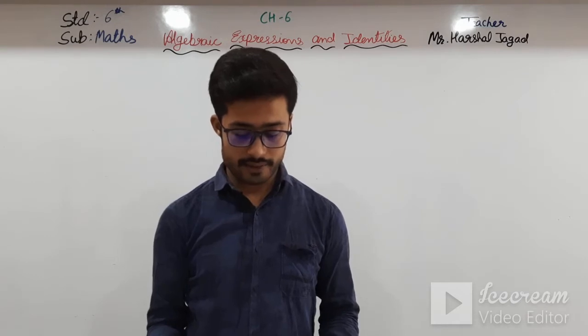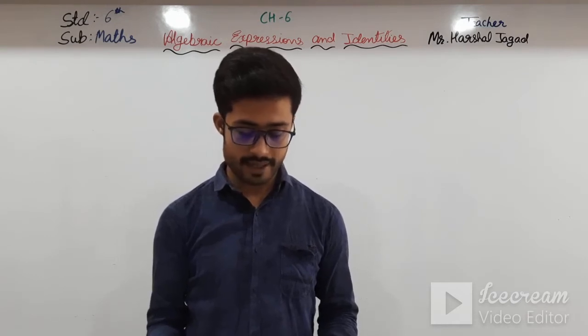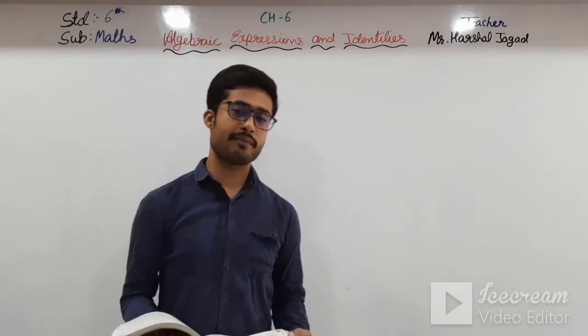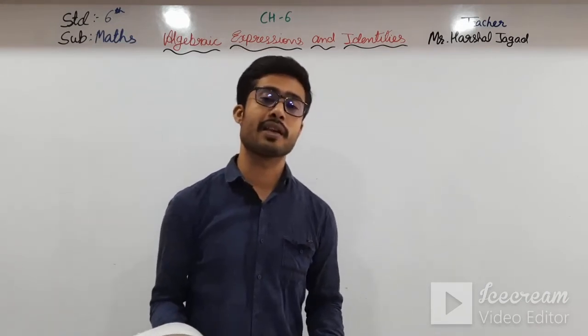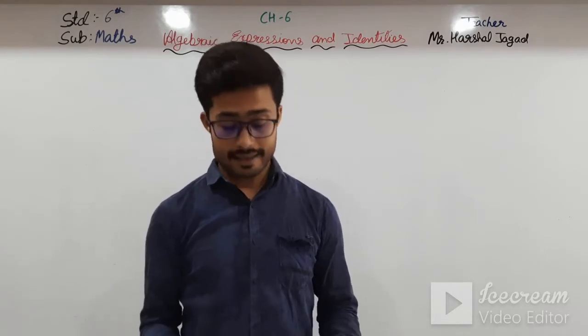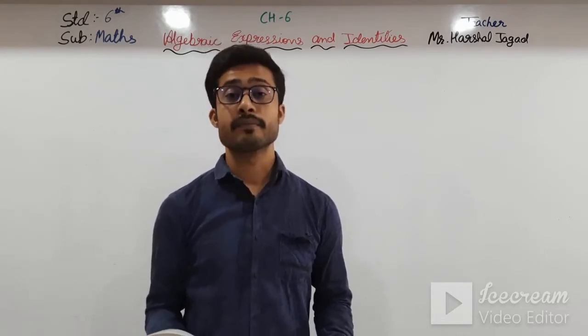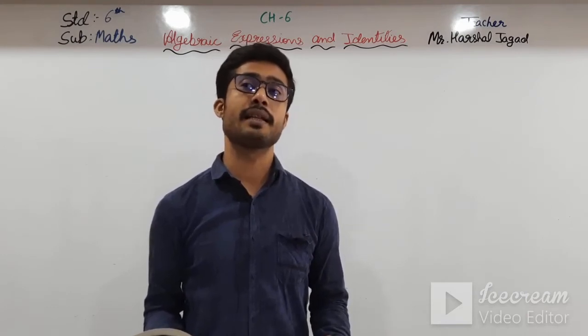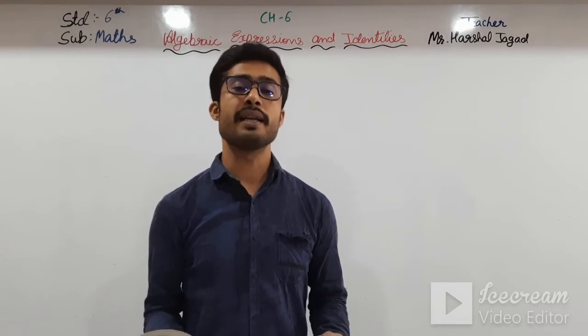Each of the terms can be factorized to form factors which cannot be further factorized. See here, the first example given is 7p square q, then 7 into p into q, we can write that, and another is 3pq. In that, 3 into p into q. If it is given 6pq, then 3 into 2 into p into q.